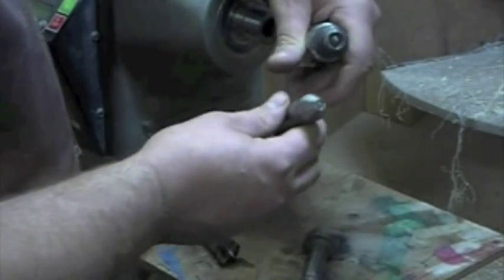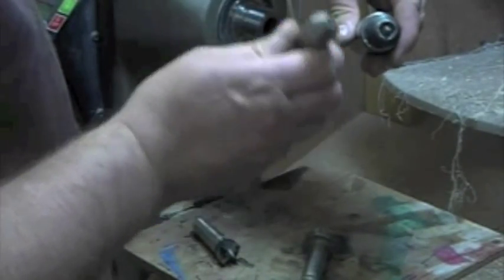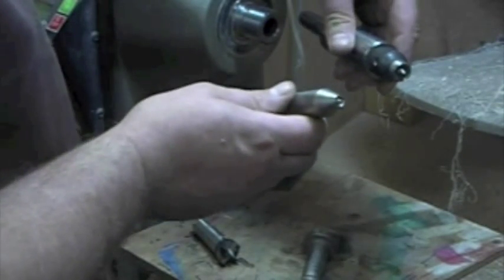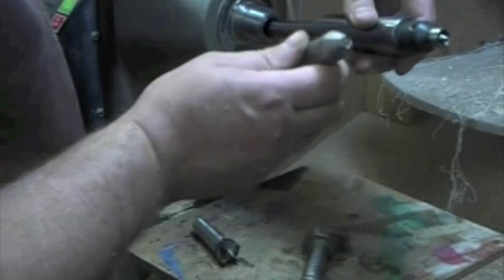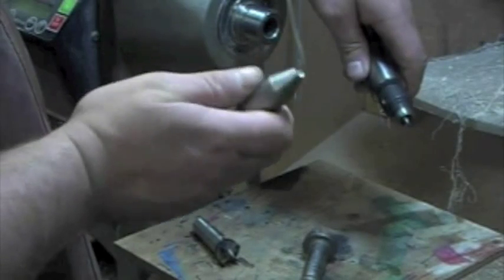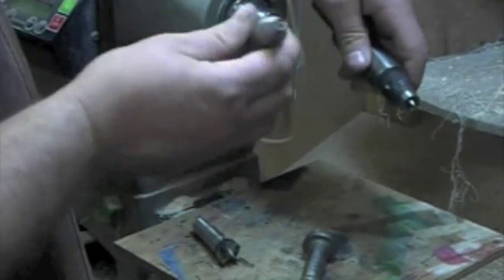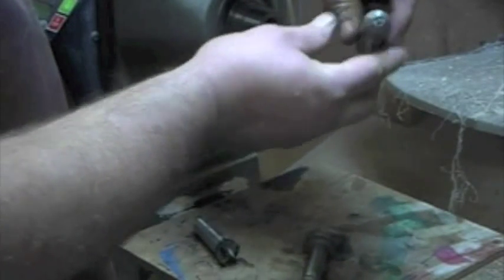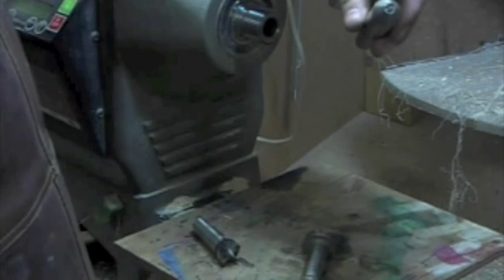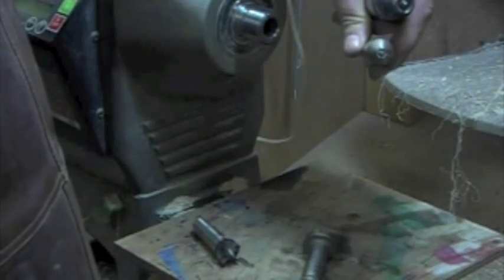Okay, that's what I wanted to say about those. Both of these are excellent. You can make the cup center yourself, and I do believe Jean-François Escalon sells them on his website — he's in France, so you'll have to pay shipping, but they work very well. It's especially good for smaller, more delicate pieces because it has a very small cup, and also because it gets the work out away from the headstock. Okay, we're going to move on to doing some turning, and I'm going to show you how the skew sharpened with the convex grinder works.